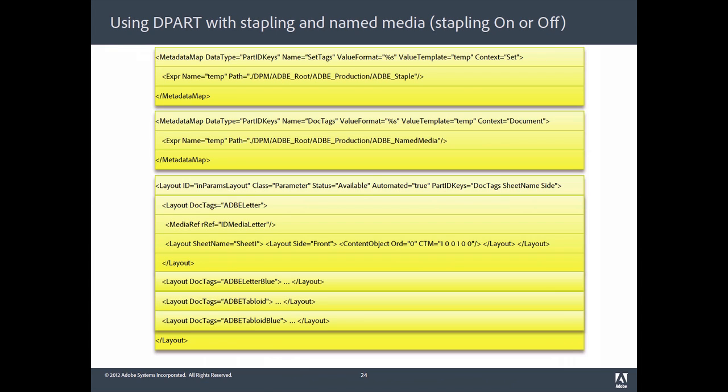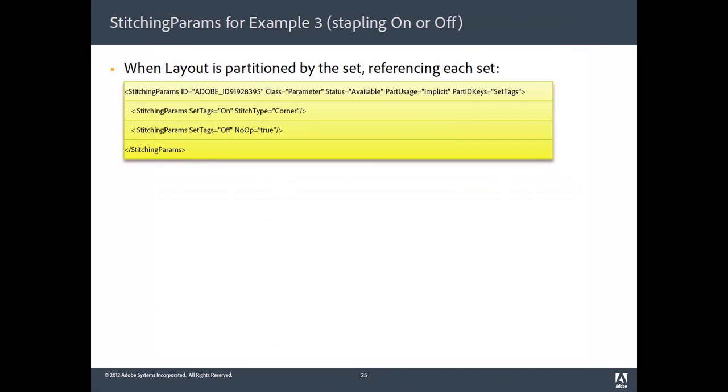Everything else in this slide remains exactly the same as it was before because stapling has no bearing on the imposition or the layout we'll be doing. Okay. So I still want to choose my medias in the same way as I was choosing them before, but now my stitching params can have a different test based on whether I want to staple or not. So if the stapling is on, I can say staple in the corner, and if the stapling is off, then I can turn it into a no-op. All right, so we do no stapling for that particular record. So we can treat different records in different ways, based on that metadata.